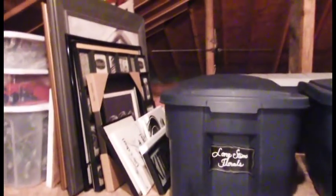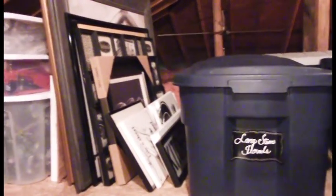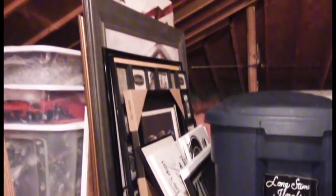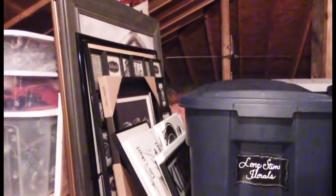I have a lot of artwork, people. I love art, and they are large. Some of the pieces are very large, and I needed a place to store them. So I put them up here on the ledge off the floor. And right here is where I have them stored right in front of each other so I can just thumb through the art that I need.